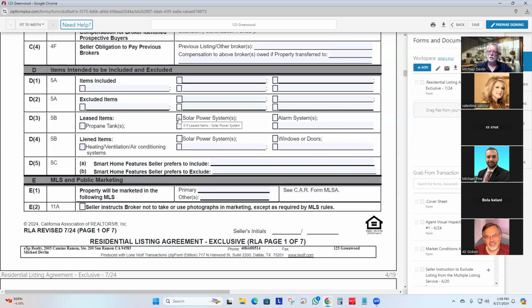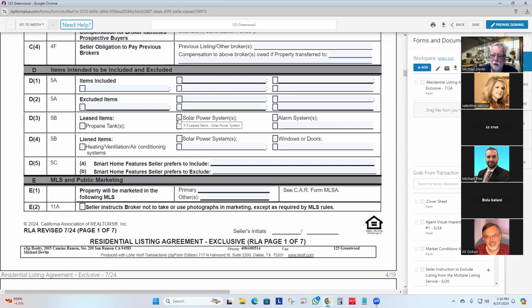And then the buyer says, well, I don't want those solar panels. And then you read the lease agreement and it says you cannot get out of this lease agreement without paying us every dime for every year that the lease was for. Give us 25 grand and we'll let you go. But otherwise, you're not getting out.